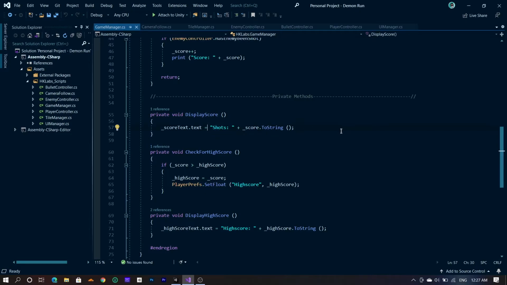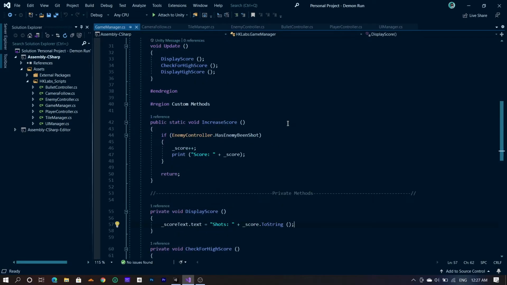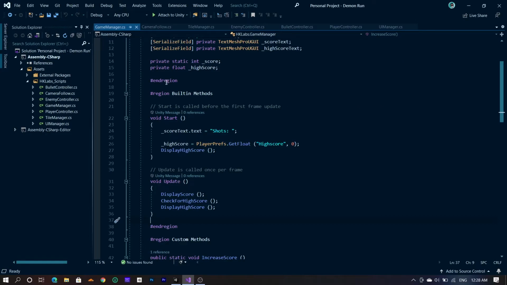And it's usually a good idea to typecast your integers, especially if you want to put them on some sort of a display, so that you don't get any weird errors. And what we do with this display score is we simply call it in the update method, so that it keeps checking. There's the score. Now let's discuss the high score.